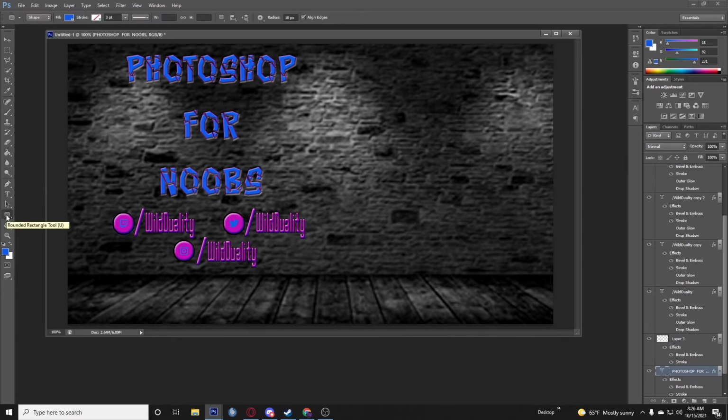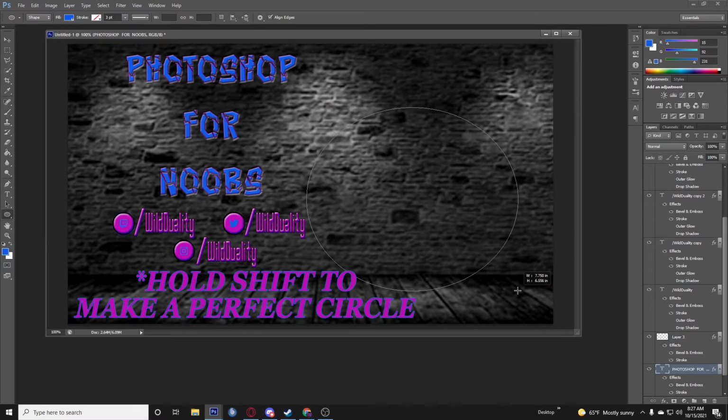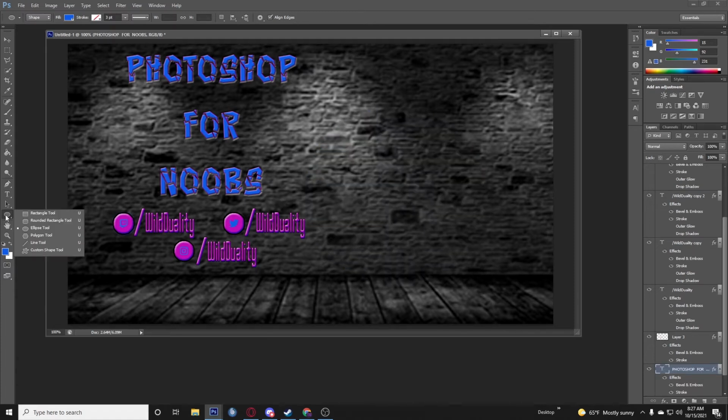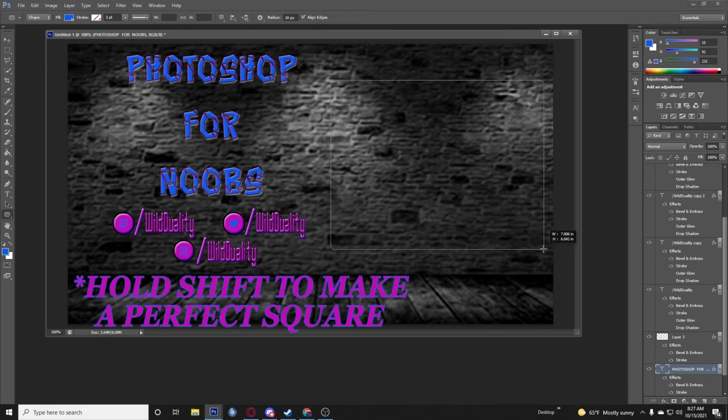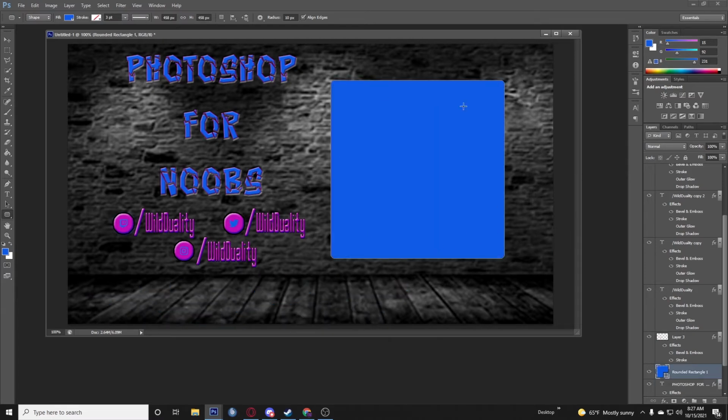So now what we're going to do is use a rounded rectangle tool, right? You have your rectangle tool, rounded, ellipse tool, polygon tool. All these you can make different shapes with, right? The ellipse tool makes a circle, which is how the Gemini symbol came about. So now we're going to use the rounded rectangle tool, and we're going to create a box. Now you see, it makes it like that, right?